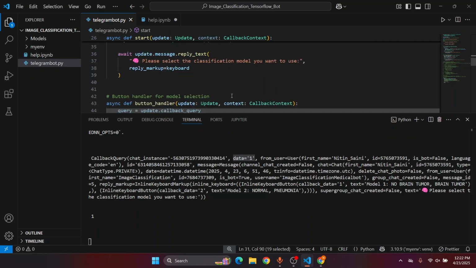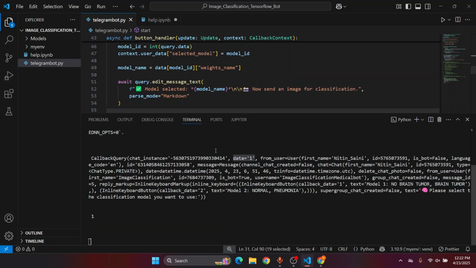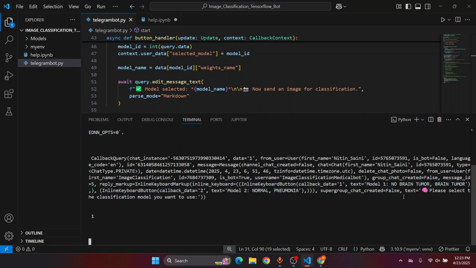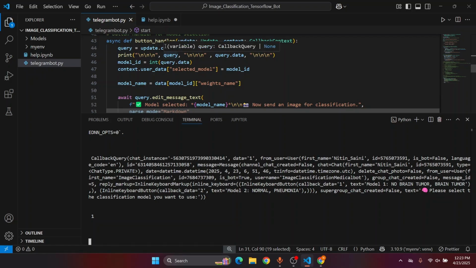Now see all the information related to this button: id, bot true, image classification, text, model. This is the button's reply markup. This is the text related to that start command. So this is all the information stored in update.callback_query.